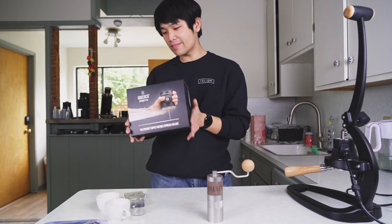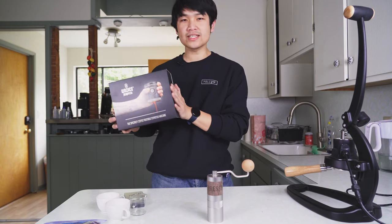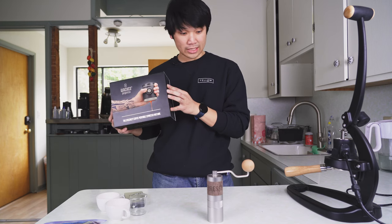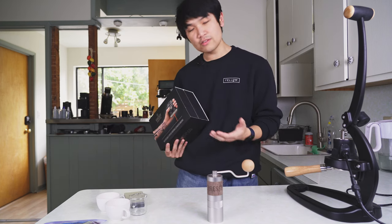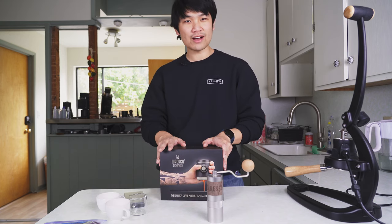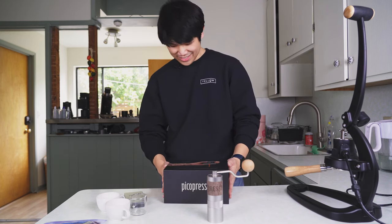This is the very first time I've actually ever used one of these. I have not watched that many videos on the Picopresso itself. And we're going to see if two espresso nerds can figure this out. I just want to open it and use it and see if it makes good coffee. We'll see. I'm excited. I'm excited too.